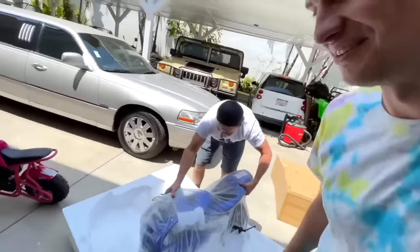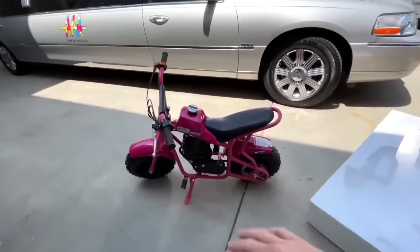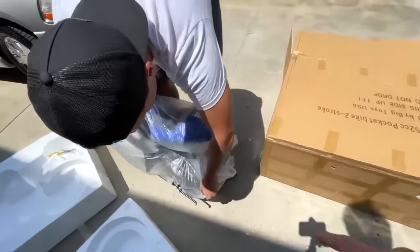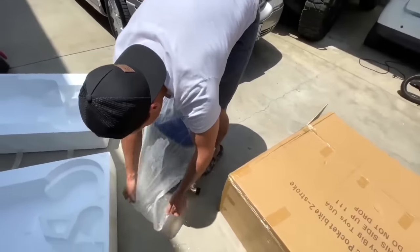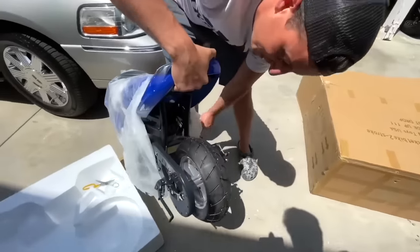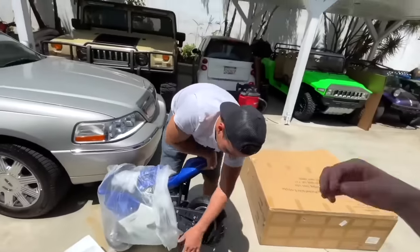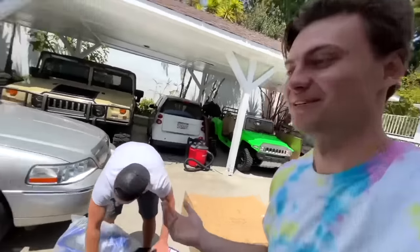It looks really cool, guys, as far as I can tell. It's smaller than this one. These ones kind of sit high, so the gas tank is in the shape of a muffler. Yeah, I thought it was the muffler at first. Oh, yes. I love the color. I was going to get blue. Pink. I was going to get hot pink. I decided to go blue because these ones were pink.